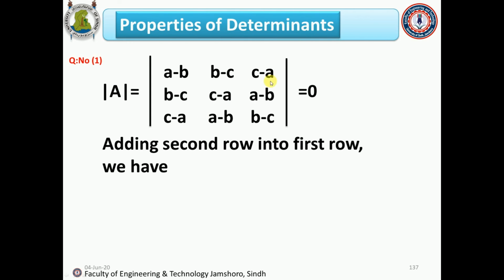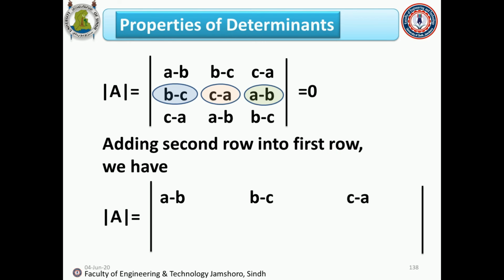So here is question 1. To find the determinant, you can also change the rows and do operations with the rows. Show that this determinant is equal to 0. How can we do this? Let's suppose we add the second row to the first row. You know the second row. Which is the second row, student?